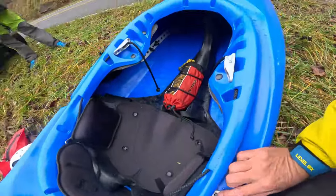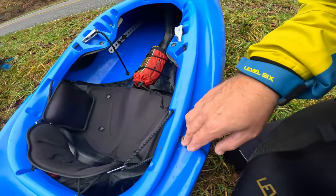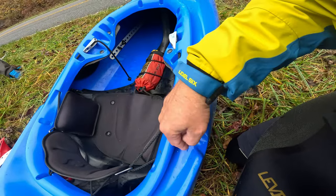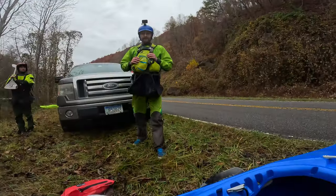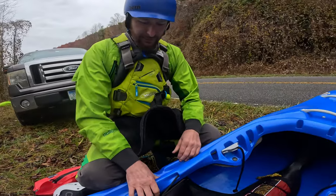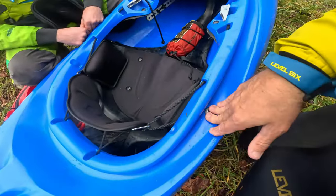This seat, according to him, has a series of holes here. So you have to remove this bolt all the way out, move your seat, and then put it back in. Have you moved this seat at all? Yeah, I did it once. Obviously not that easy. So as long as you have your fixed position, obviously you don't change it. Yeah, it's dead center right now.